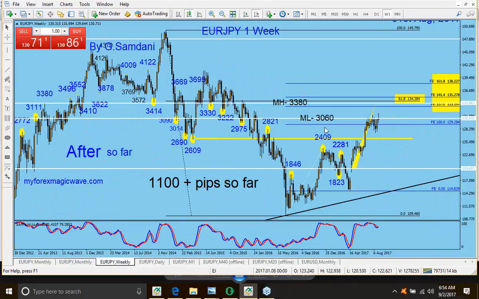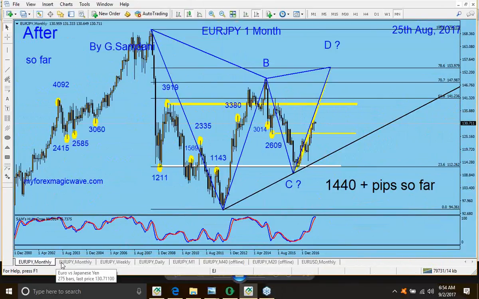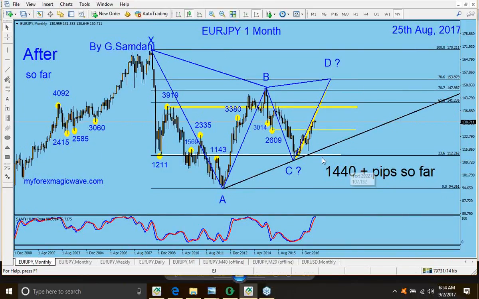Now you know where these numbers are. 3060, you just saw the number, right? And that's where it is. And then there's another number, 3090. It is from either here or the monthly chart or something. And this is how the monthly chart looked. I have this monthly chart of euro yen when the price started to bounce right from this line. And look, since from here, it just keeps going.